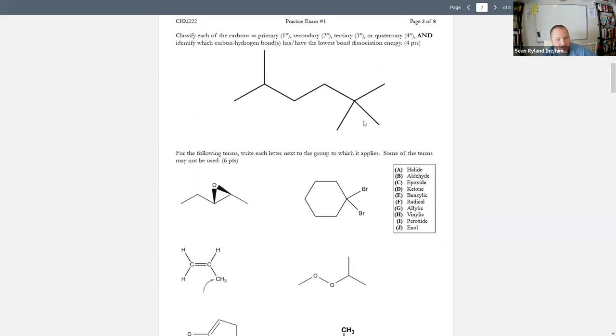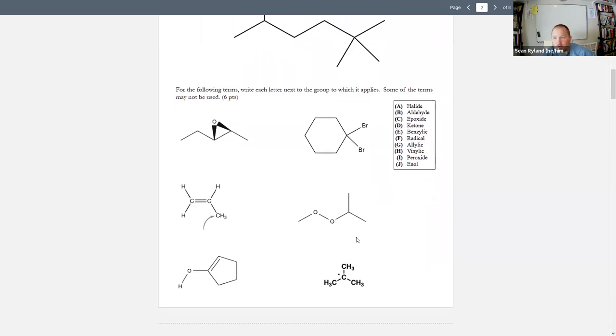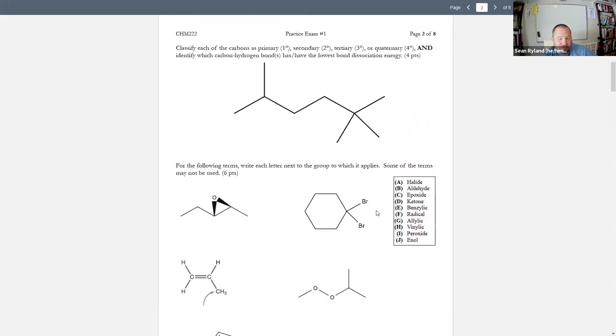There'll be a section that I'm calling nomenclature, which is also going to be kind of vocab. And this section might change up a little bit, especially this bottom section, which was kind of a word bank and matching. Because if it's open book, then this would be a really, really easy section, right? So I might change this to more of a describe what these functional groups look like, or draw an example of, rather than matching. Just to reflect that this is open book.